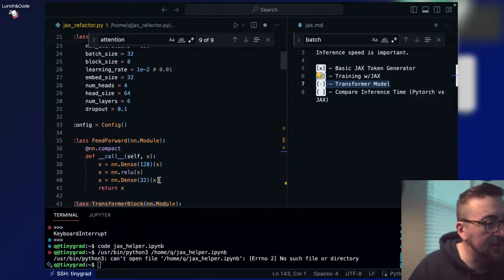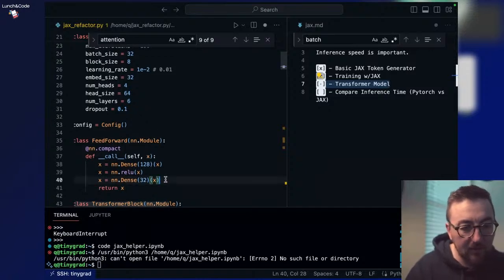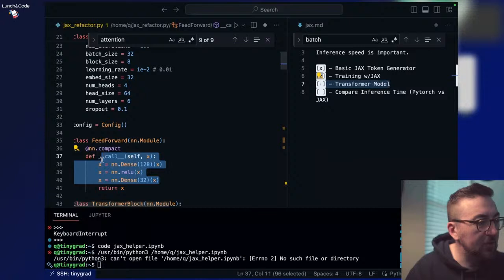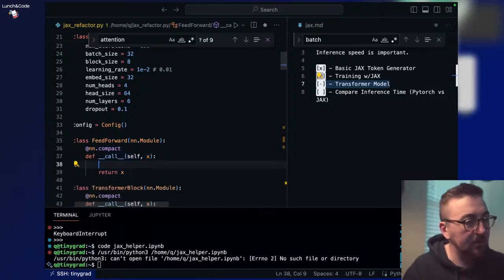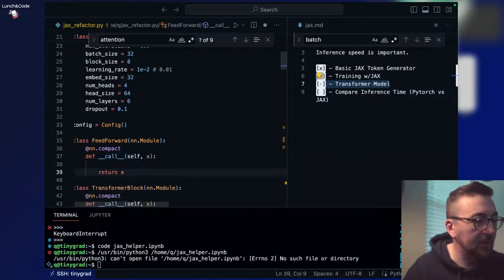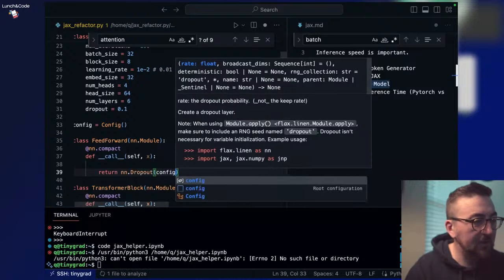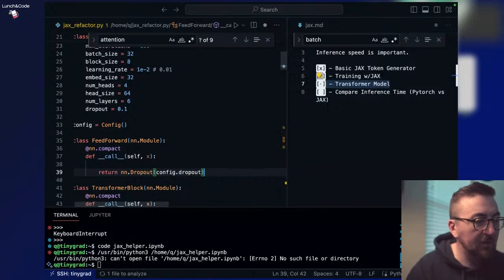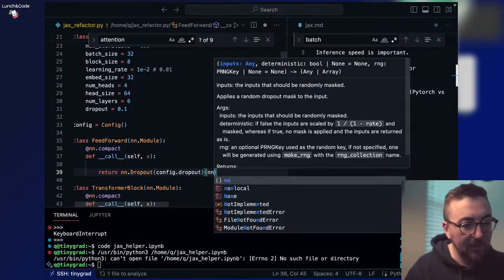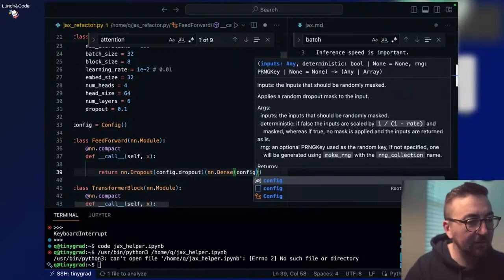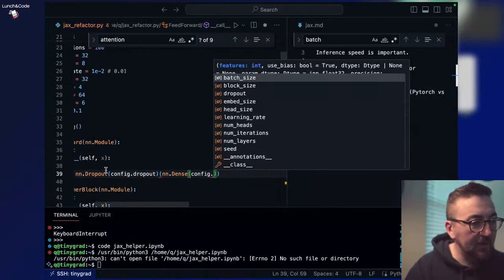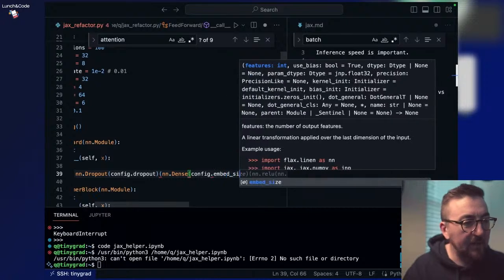Let's just chain these together to make it easier. So we're going to say return, and then we're going to add dropout, nn.dropout, and then we're going to say config.dropout. Then we're going to say nn.dense config.embed_size.